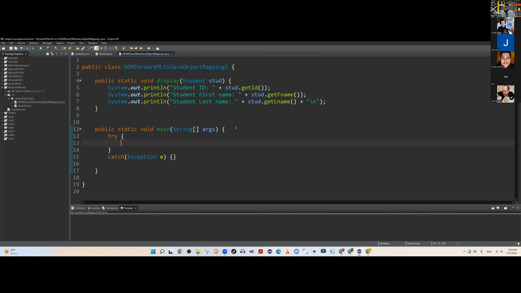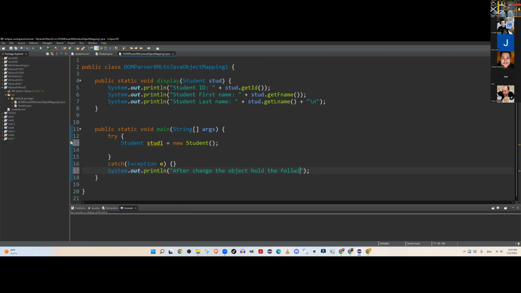So in the main method, I'm creating a try-catch block where I will instantiate my student object, which will be populated and will be sent to that method to be displayed. Okay. And let me write that code right here. After change, the object holds the following data.